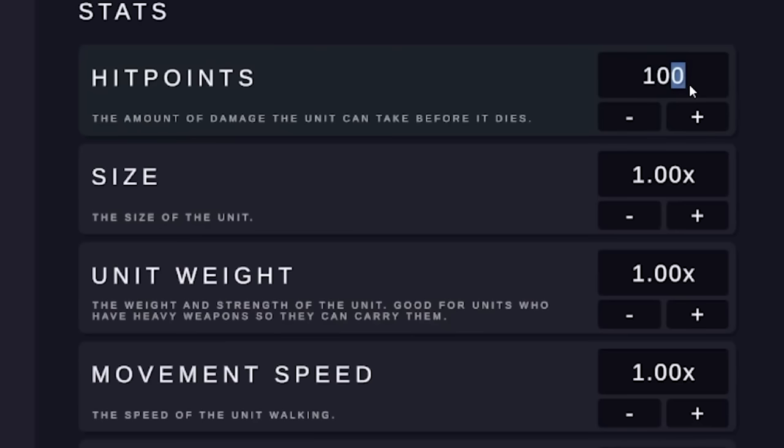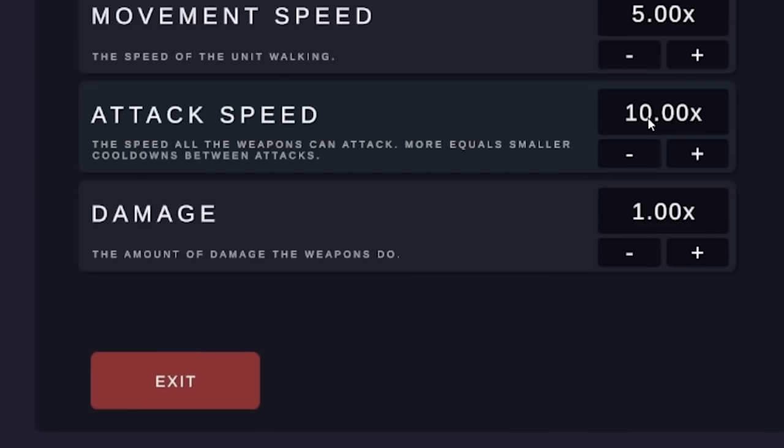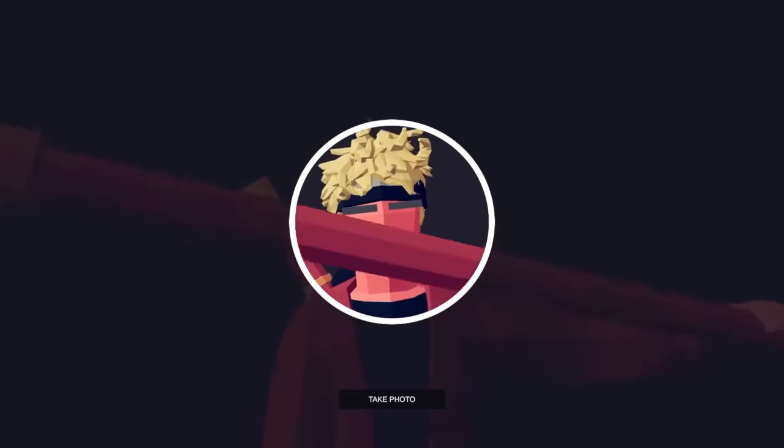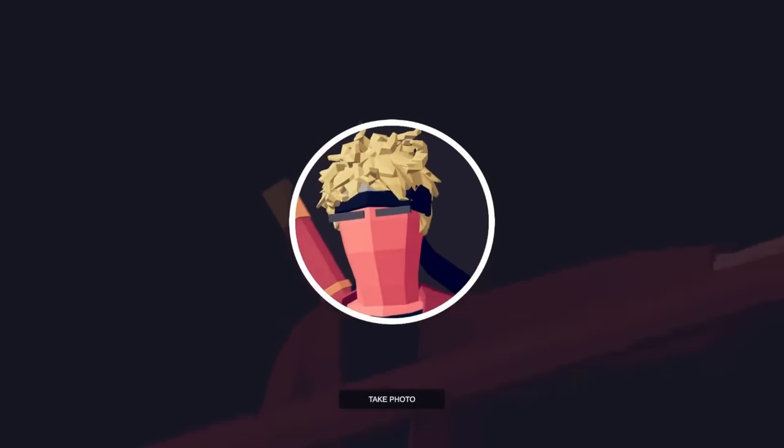Stats-wise, we'll give him a handful of zeros. Nothing crazy. Size is fine. Movement speed, we'll give him a times 5. We'll speed him up a little bit. And then attack speed, we'll give him a times 10. And then damage, we'll give him a times 10. We'll take a picture of our lovely ninja, then decide whether we want the staff or not. Get a picture nice and close on that headband.